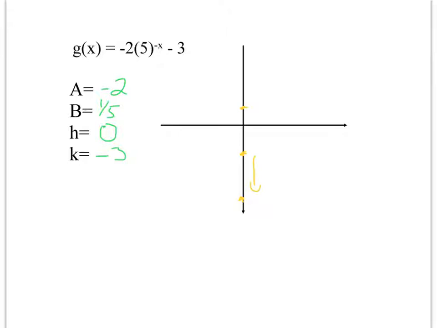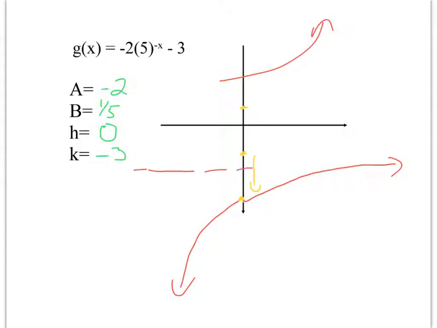Our exponential function typically shoots off to the right, but this time because we have a fractional b, it shoots off to the left, and it's upside down, so it's actually going to go something like this, shoot down like that. Typically it'd be shooting up like this, but now we have a mirror image both ways due to the fractional b and the negative a. It's then going to hug the asymptote to the right to the positive side, and our asymptote now is going to be at negative 3 because k was negative 3, and there is our picture.